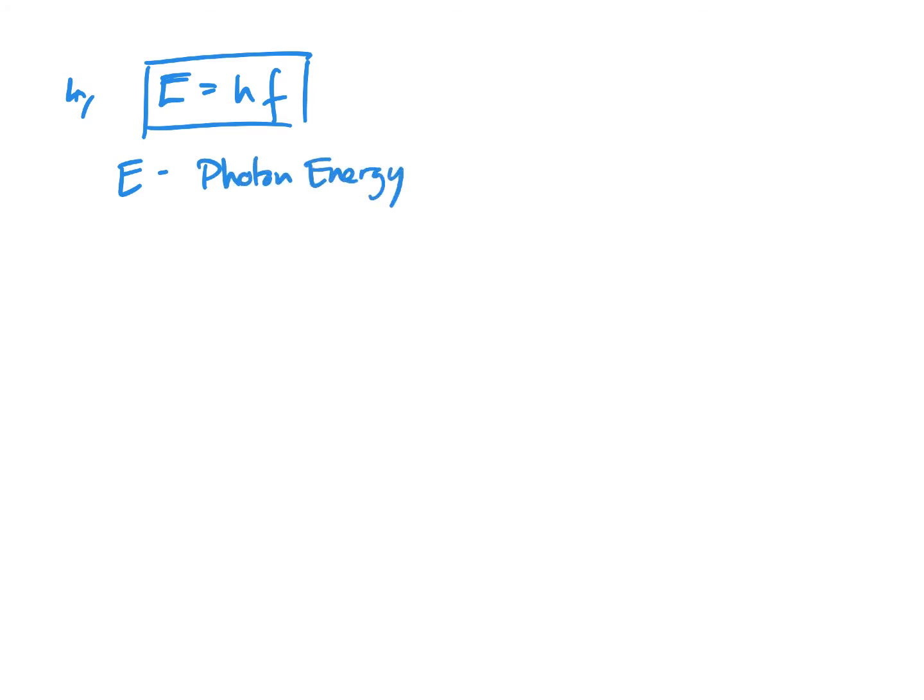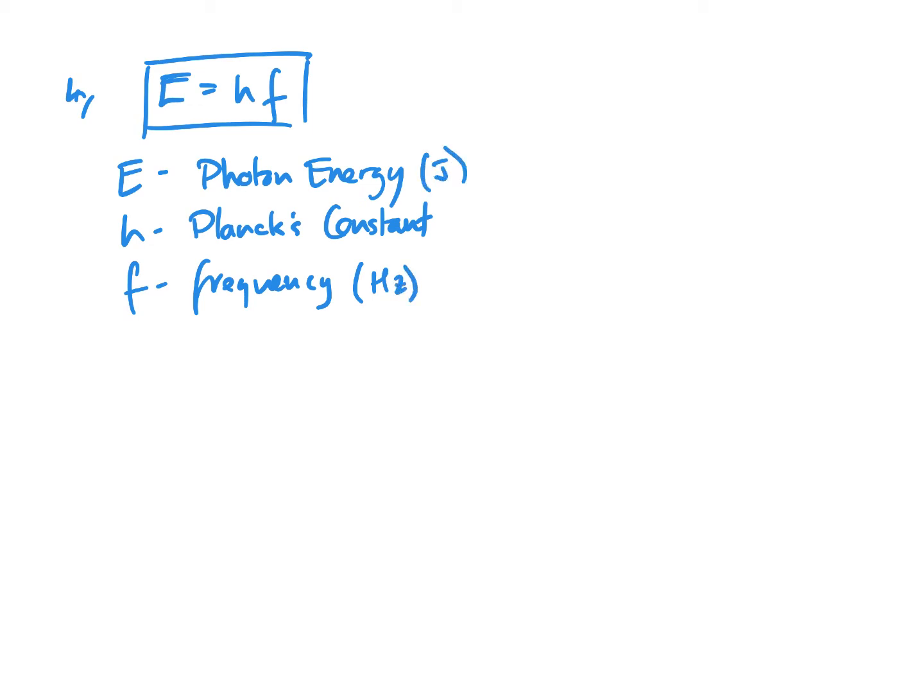So in our previous description, we've linked the idea of photon energy to the frequency, and we've said that if it's got a high enough frequency, its photons will have high enough energy. And the equation which links that, this is a very simple one, E equals hf, so the energy is proportional to the frequency. E is the photon energy. h is called Planck's constant. It's given in the data sheet. And f is the frequency. The units of Planck's constant, incidentally, are joule seconds.